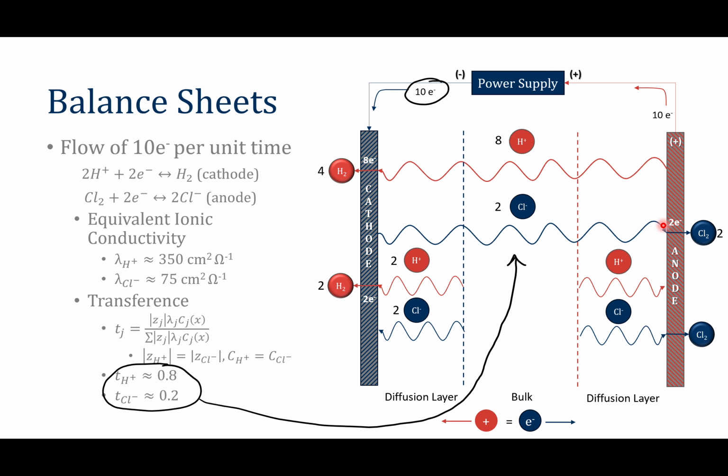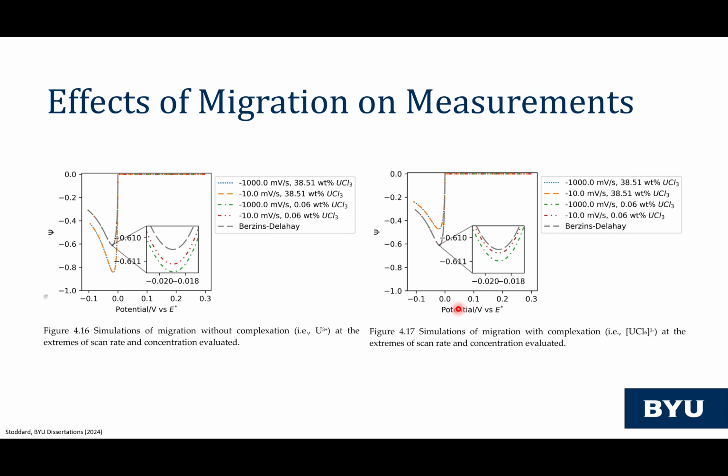Now, the same thing is going to happen over on this end, where only 2 electrons have come from the chloride ion migrating, and so we're going to have to make up 8 more electrons through diffusion. So the important thing that I want you to notice is that even though we have a high transference here of 0.8 for the protons, you'll notice that only 20% of the total current is coming from diffusion. 80% is coming from migration for protons. So I'll remind you of that again in a few slides as we go over another one.